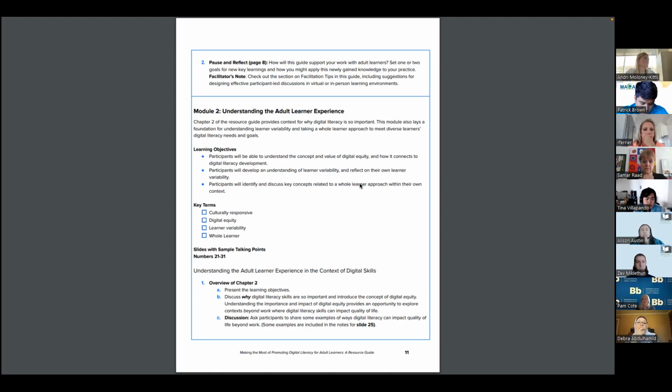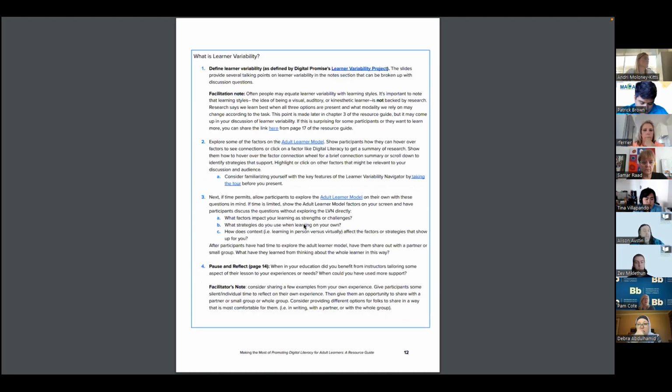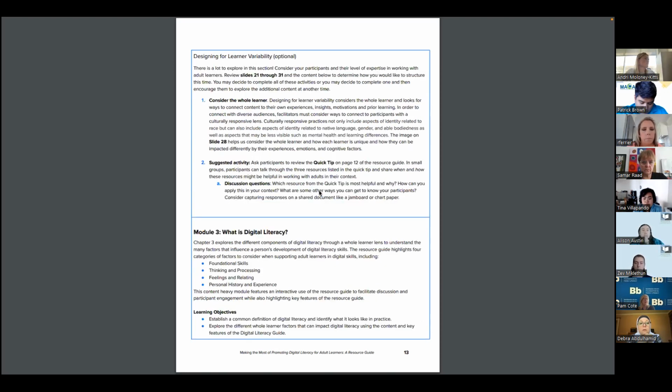And that's where you get to view a digital promise tool. And so when you're in that section of this training handbook, you'll see that it goes on quite a bit because there's a pop-out section specifically on learner variability, but then we also give additional optional activities. So my whole point in this is there's something for everyone.